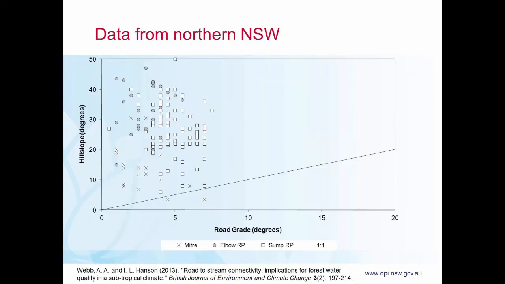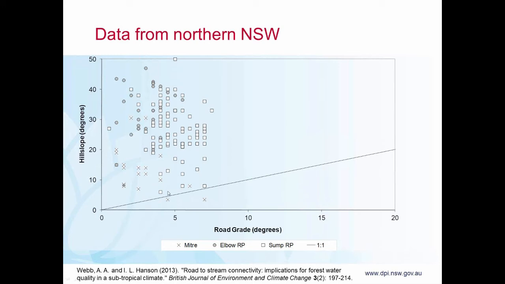So I've also looked at this issue on the north coast of New South Wales with a colleague, Ian Hansen, who worked with me and then went to Crown Lands, and we looked at something like 150 drains across a variety of land tenures, national parks, Crown Lands, state forests in northern New South Wales, around the Coffs Harbour, Bellingen, Woolgoolga area. And one thing that's really important to note here is I talked earlier about the erosion of the road surface being related to the slope of the road. And that's what we always used to think about when we drained roads, is we were only worried about erosion of the road surface and the generation of sediment.